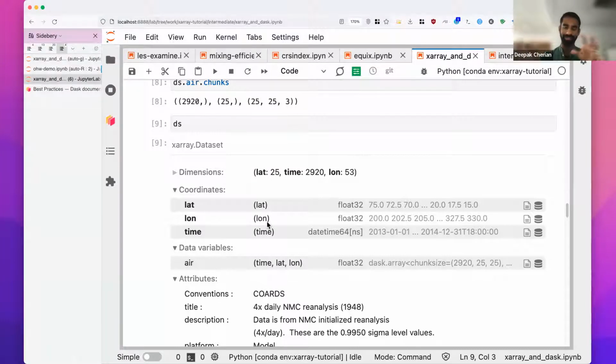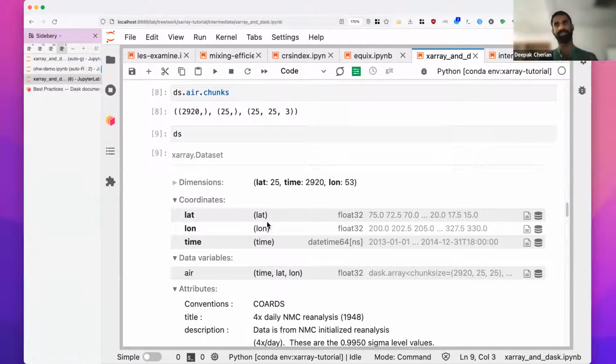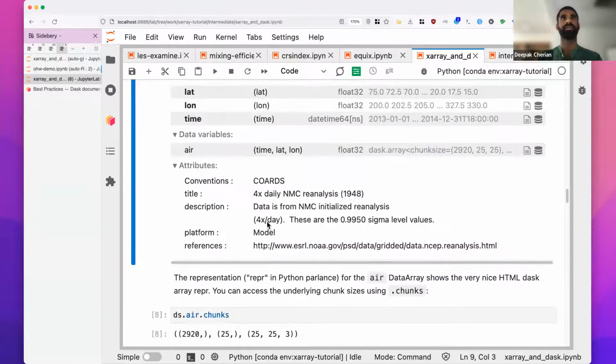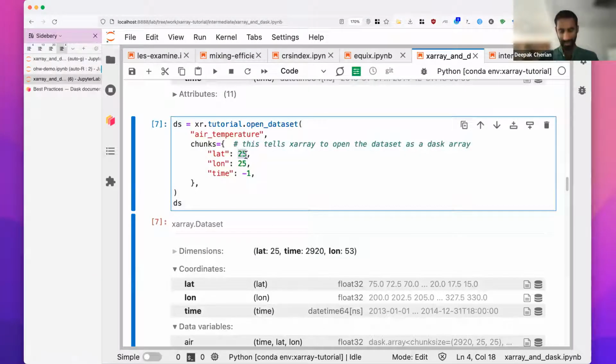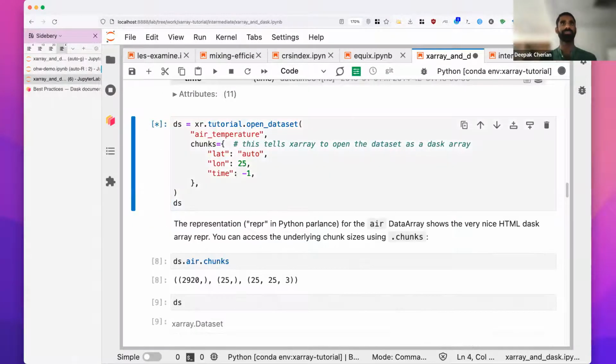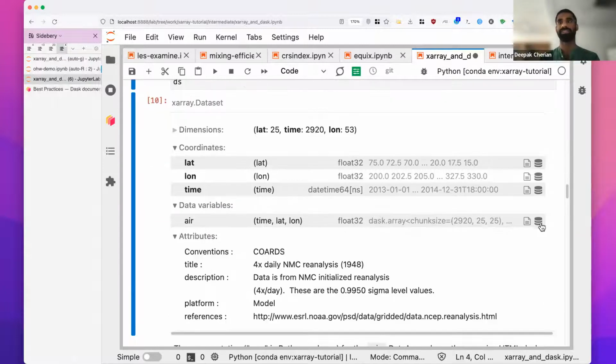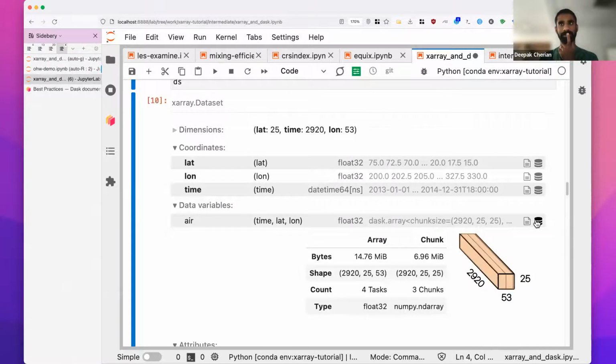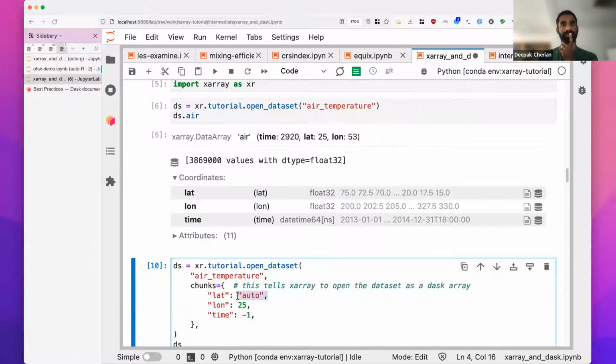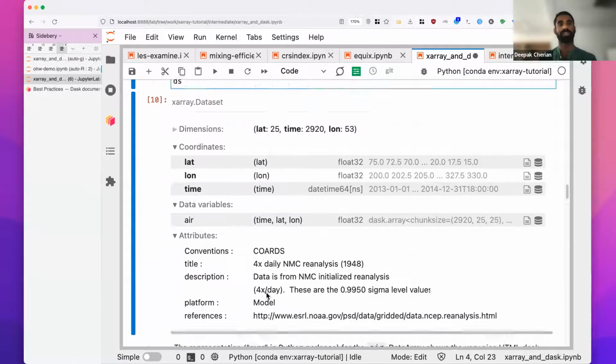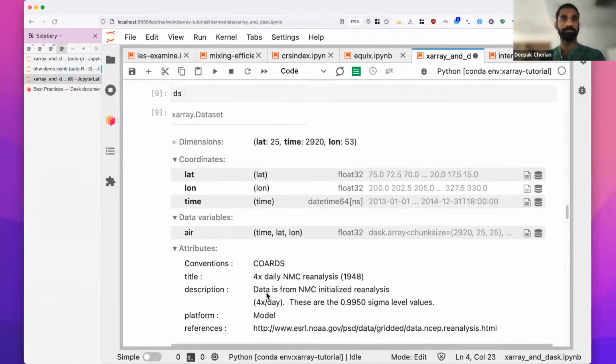The other way to phrase your question is that it is usually possible to have Dask choose a multiple of the chunk sizes on disk. So it gets the optimization that you're asking for, but also gets it big enough that you don't have too many tasks. I think the answer is to put auto here, but I don't know if that works so well with this dataset. It's just so small anyway. But you could look up this chunks equals auto thing that tries to match what's on disk. Great, thanks.